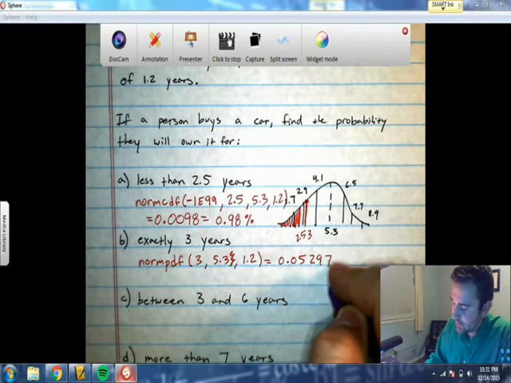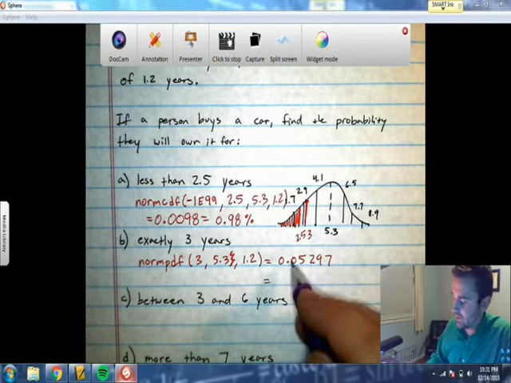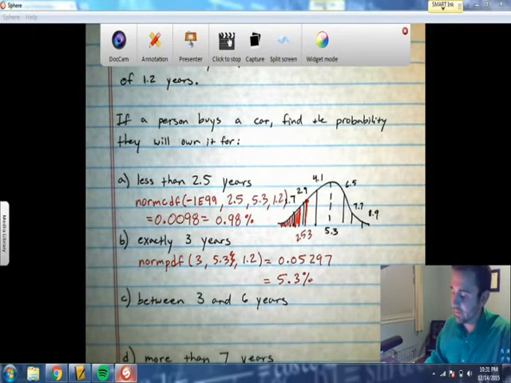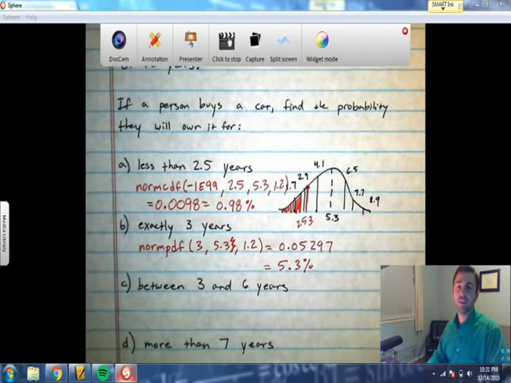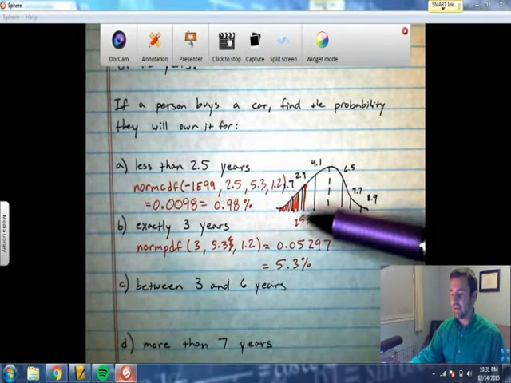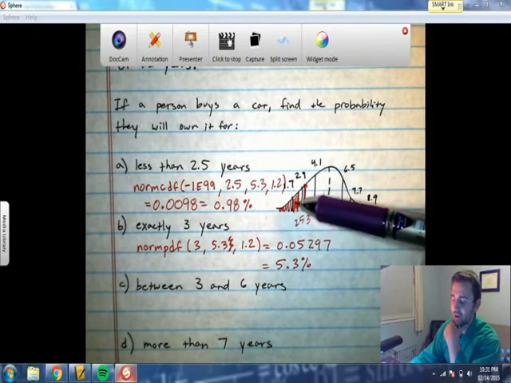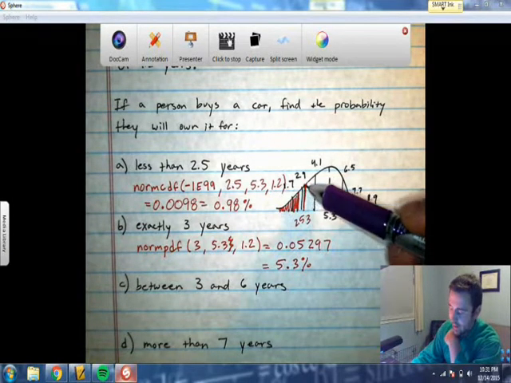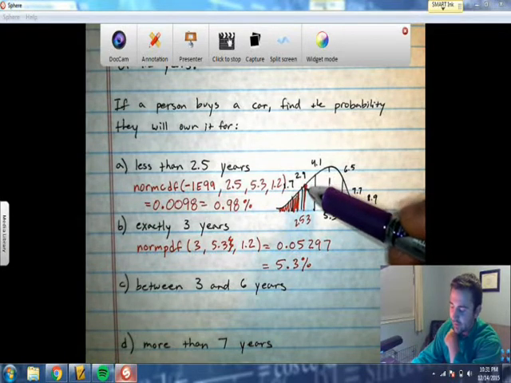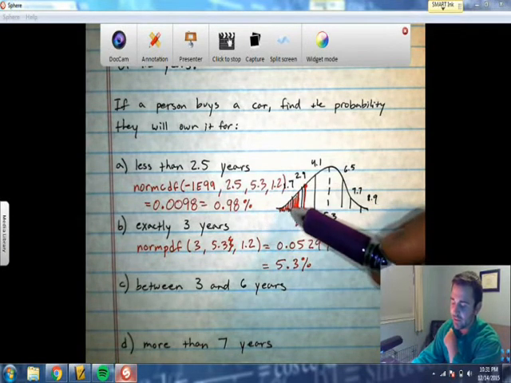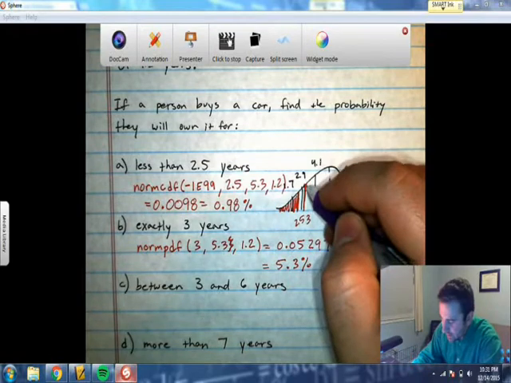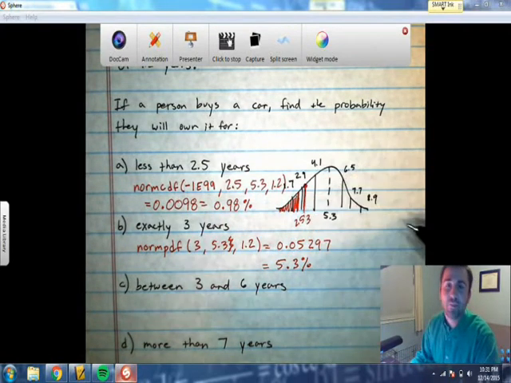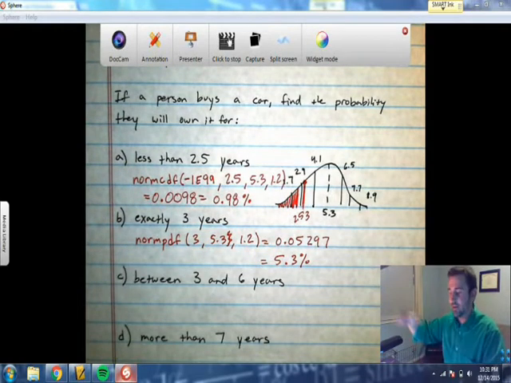0.05297, which in terms of probability we'll round to the nearest tenth, 5.3%. And if you think about it in context, the area under this curve represented 0.98%, while this value here would be 5.3%. As you see, I'm increasing the area, and you can kind of think of it as the area for just this value here at 3. It makes sense as the curve increases and decreases again.